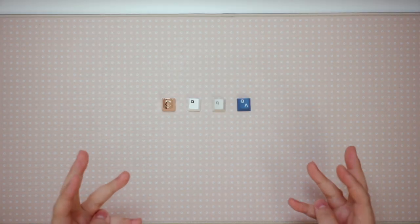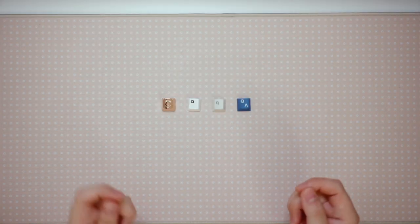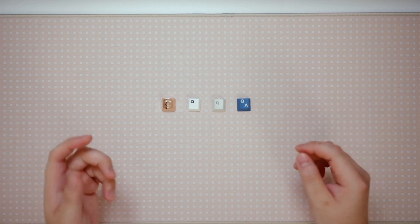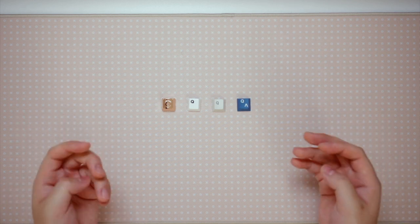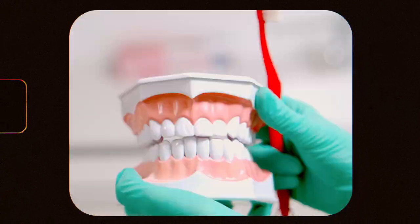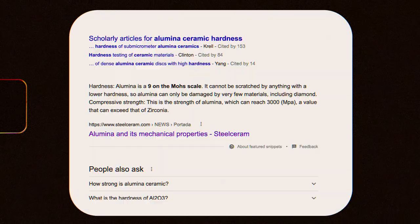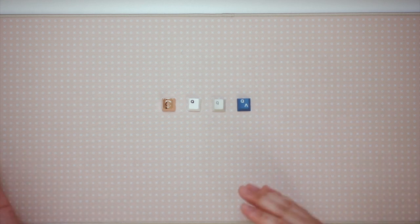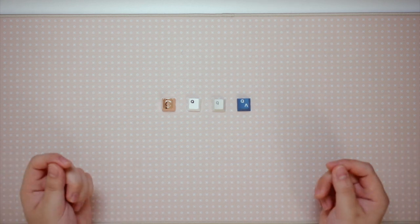So Cerakey keycaps are supposedly made by injection molding aluminum ceramic, a process I know next to nothing about, but one that is apparently used to make parts for extreme applications like ballistic armor, high voltage insulators, and even tooth implants. Apparently this stuff is harder than steel. If you do know a bit about aluminum ceramic, please let us know your thoughts in the comments. I'd love to understand some of the upsides and downsides to using this material for keycaps.